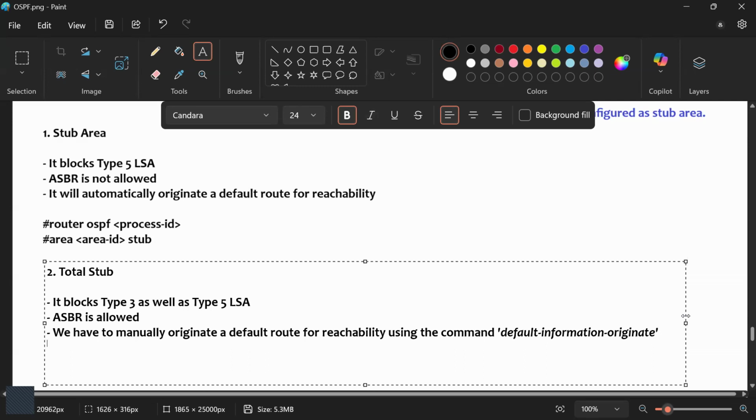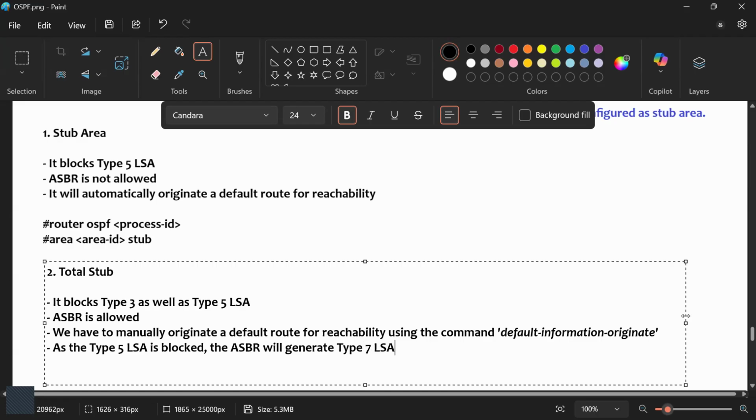Yes. And because type 5 LSA is blocked, what will the ASBR generate? Type 7 LSA. As the type 5 LSA is blocked, the ASBR will generate type 7 LSA.